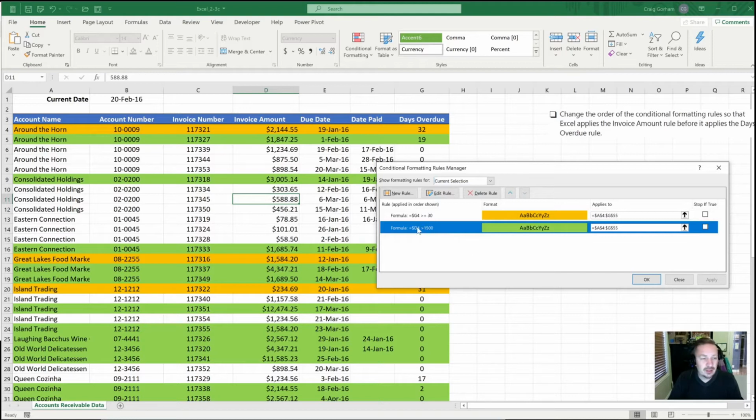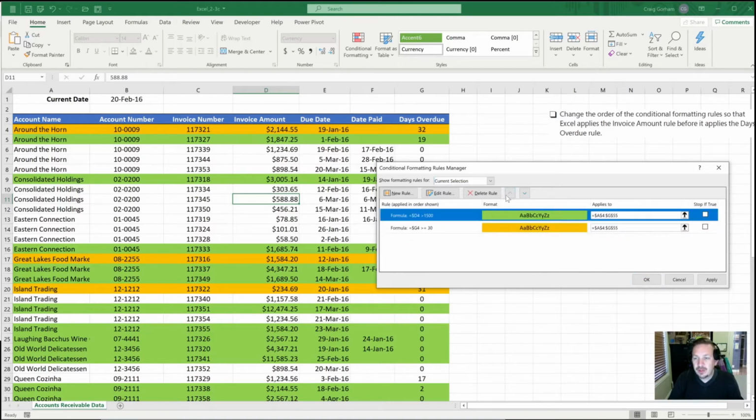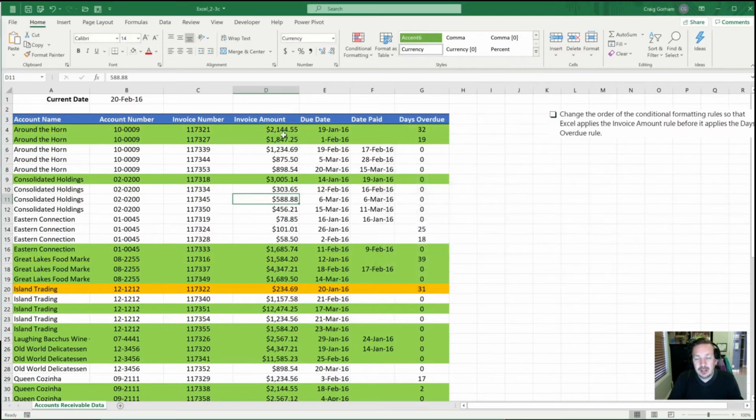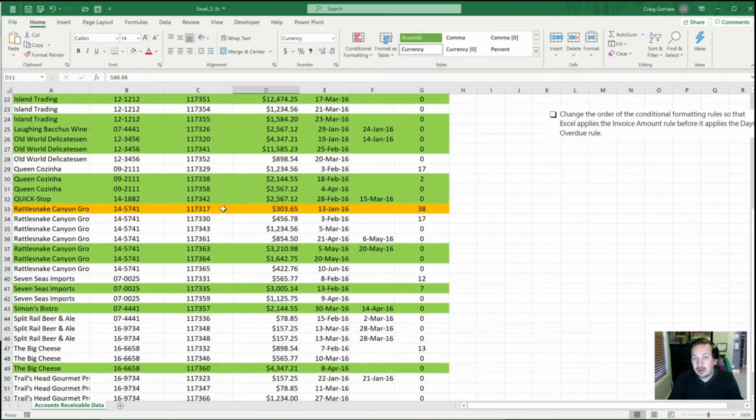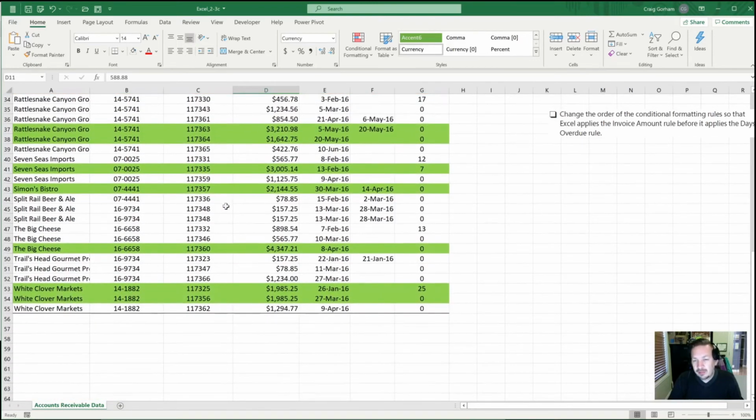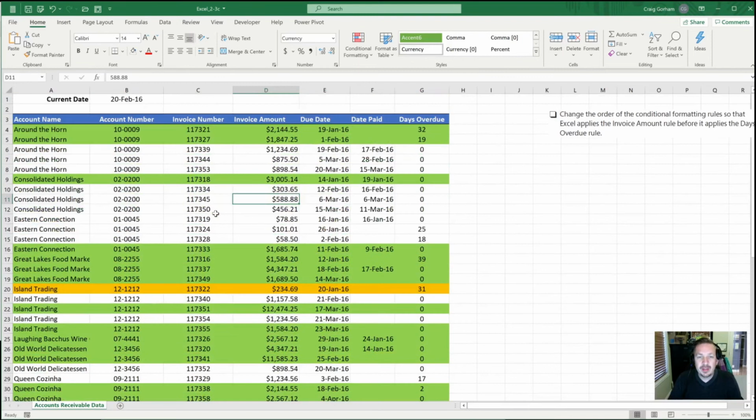So I can select the green rule, which is the one that I want to run first. I'm going to hit the up arrow. All right, and now that I've done that and I hit apply, we're going to lose a couple of our orange rows and they're going to turn green instead. So sure enough, once it's been triggered by green, it's no longer going to show us if days overdue are over our stipulated amount. So that resolves the requests that are part of the tasks. However, in real life, in the real world, we wouldn't want that to happen. So if you only want to see what the results are to match the textbook, you can stop here.